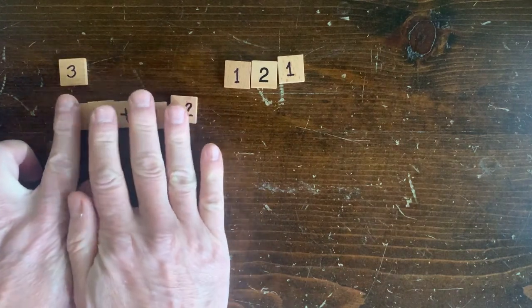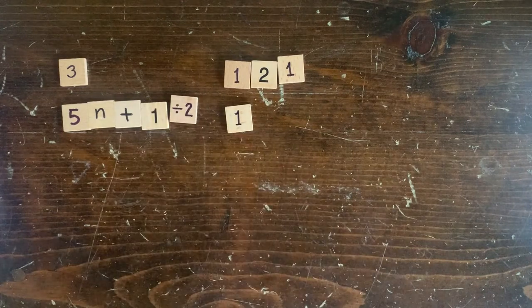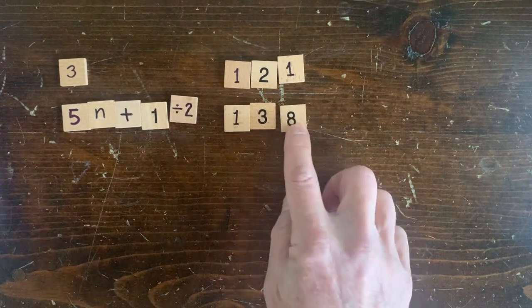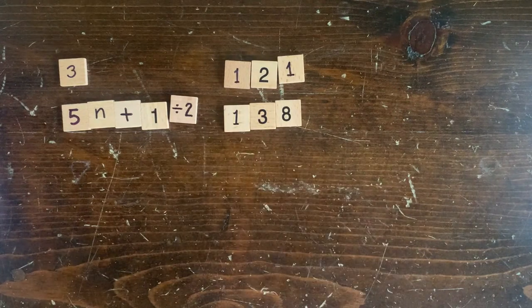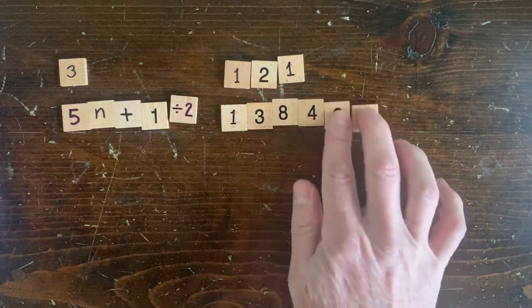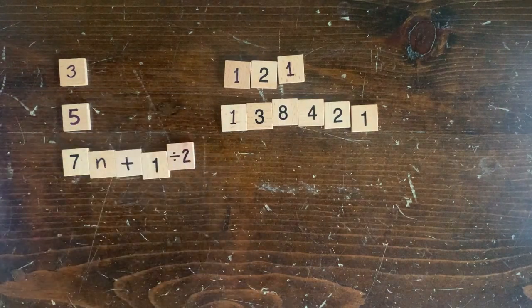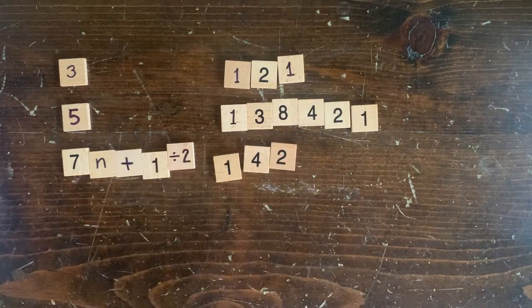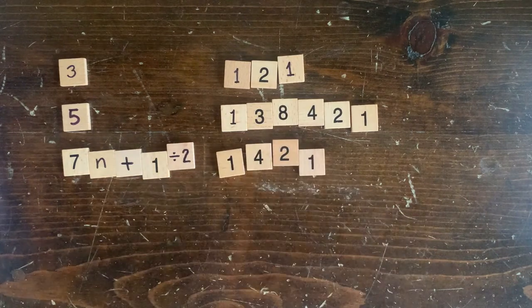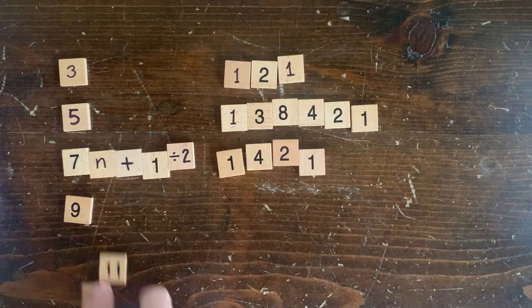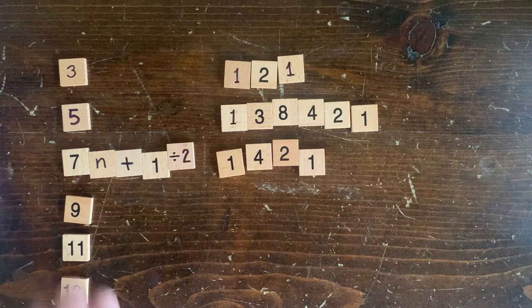If we start with 1, we get 5 times 1 plus 1 equals 6, divided by 2 equals 3. Then 5 times 3 plus 1 divided by 2 is 8, then 4, 2, 1. So another loop involving 1. And 7n+1. Starting with 1, we get 7 times 1 plus 1 is 8, and we know that'll crash back down to 1. At this point, we might conjecture that all qn+1 problems have a loop involving 1.